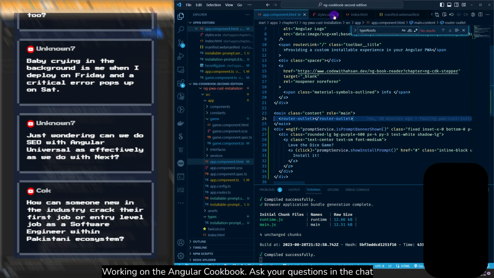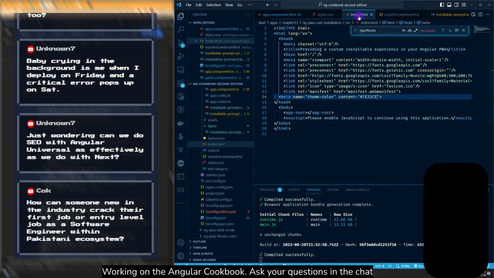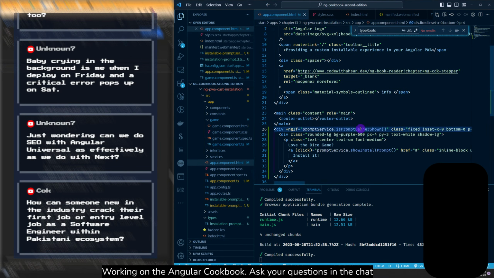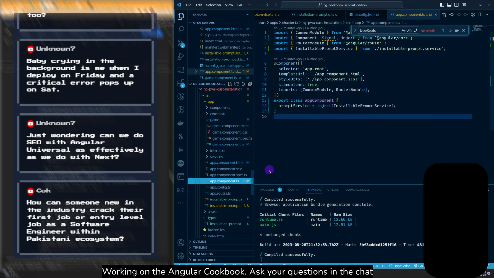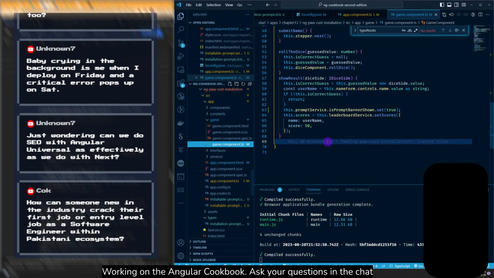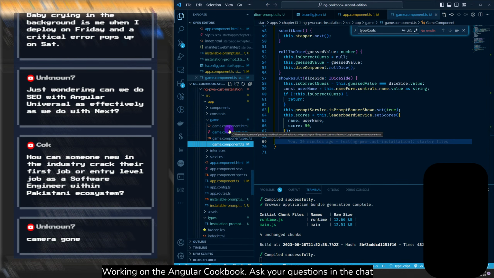So in either case, we should be removing the element itself. So in this case, we could say, in the component, if I am doing the banner shown.set(true), camera gone. Oh yeah, my battery ran out. Oh, this was a long recipe.